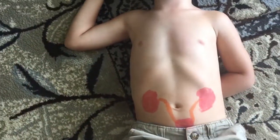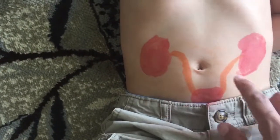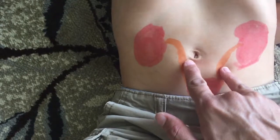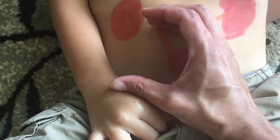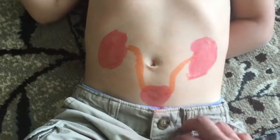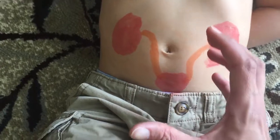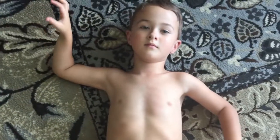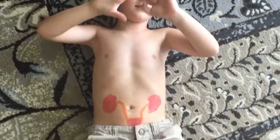So all the chemicals and everything that you drink, it all gets filtered out and it goes into the kidneys. From there, it comes down these tubes, the ureters, into your bladder. And your bladder fills up and fills up. Don't pull your pants down. So it comes down these two tubes to your bladder. And your bladder fills up and fills up until you go, I gotta pee! And then you get up and you run to the bathroom. You get all the urine out.